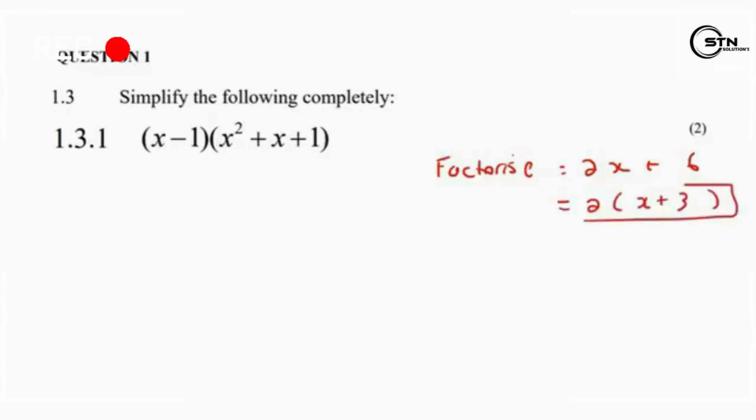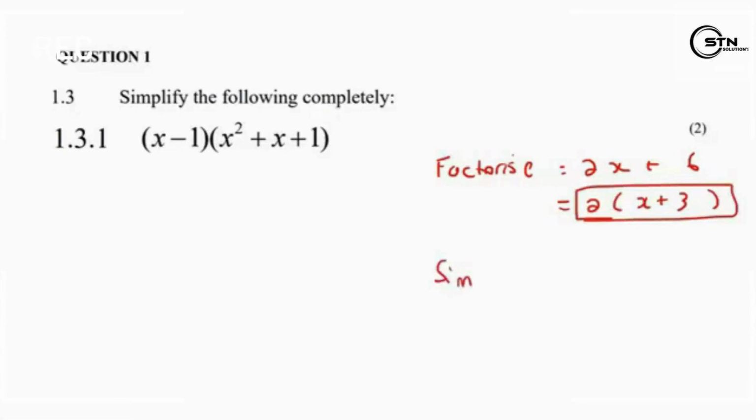Simplify. So look at that. It doesn't say factorize. It says simplify. So when you factorize, let's just quickly show you the difference. When you factorize, then you normally do something like this. You take out a common factor, and then you're left with that. So with factorizing, you end up with brackets in your final answer.